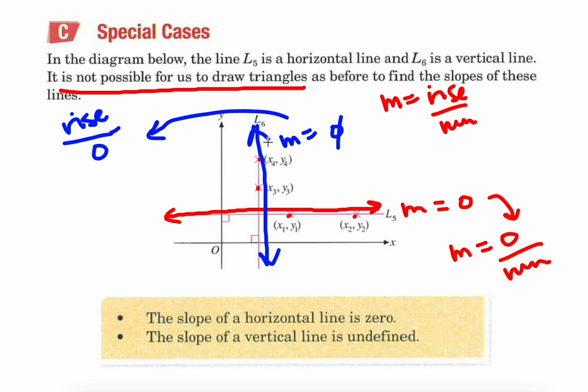So I know a lot of people like to write rise over run on the side, and then they'll figure out, okay, which one is the zero? Which one is it that I can't do? For a vertical line, I cannot run because it's just going up and down. And since it's run that's on the denominator, oh, I know that's impossible. I can't divide anything by zero. So that's undefined. For the horizontal line, I can't rise, and rise is on the top because it's rise over run. So I know that's a zero at the end.